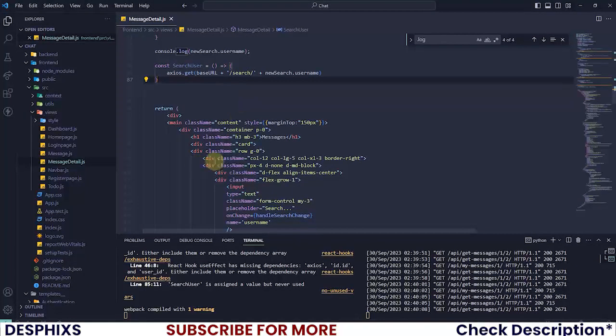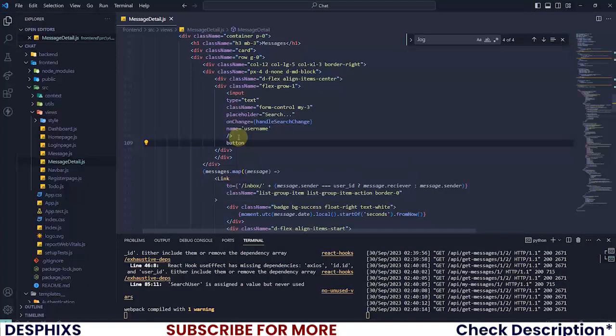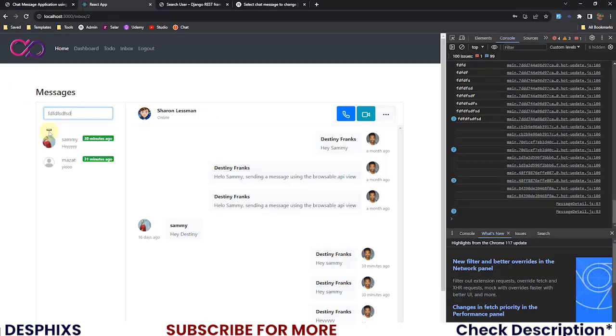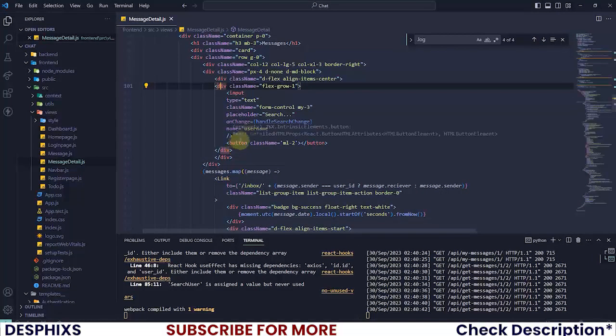I want you guys to know that we still have to work on a button over here. I still need a button. Let me do that before I start working on the API. My apologies for breaking off from the API and coming to work on this now. I just want you guys to see how everything works. I'm going to put a class name and call it ML2, that's margin left 2. And for now, we don't have the on click. All right, so this is where our button is, which pretty much doesn't make any sense. We have flex grow, we have flex, and we have align items center, flex grow.